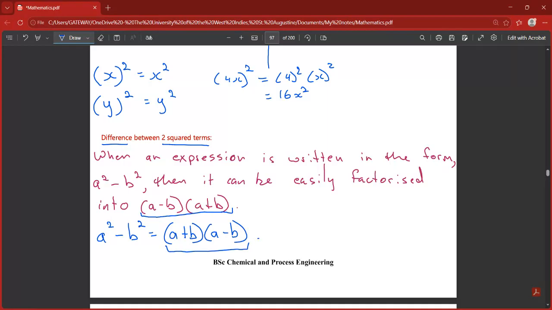Hence, I'm showing you this one time in the example. I could have put a minus b in bracket times a plus b, but you would have thought that is fixed. That is how it's supposed to be. But it doesn't matter which one you put first, because this will also be correct. So we will stick to this formula.